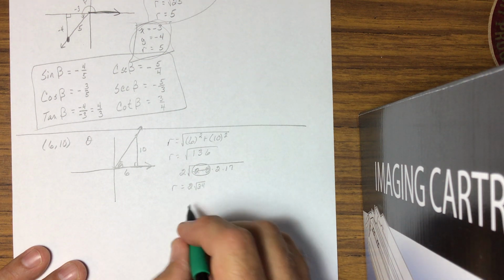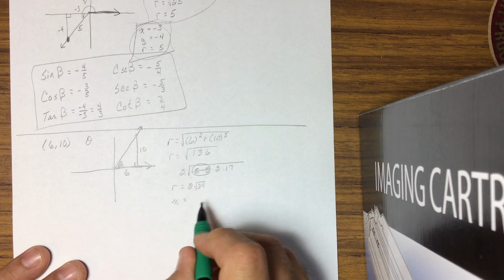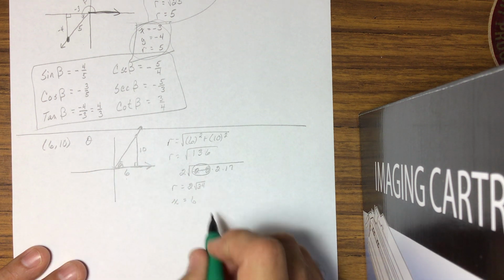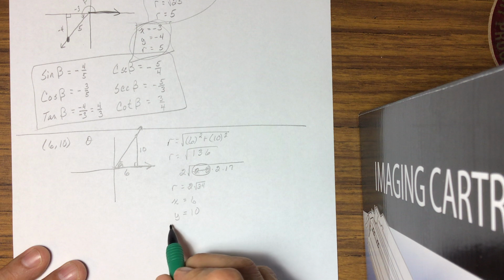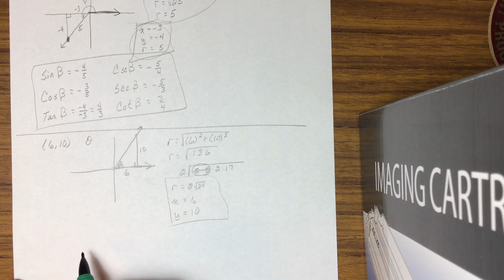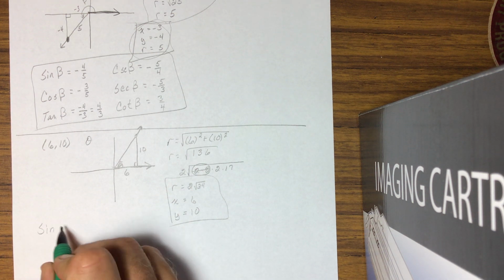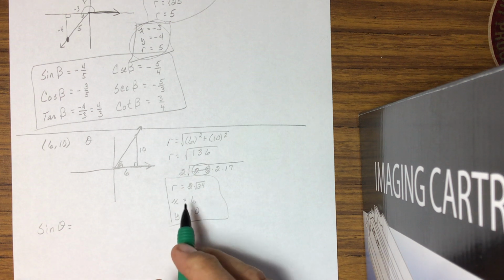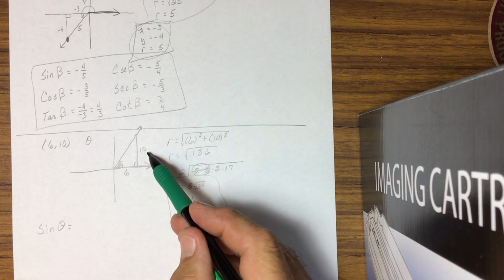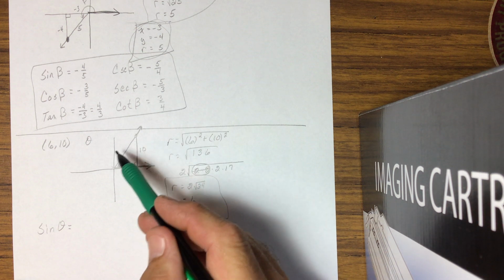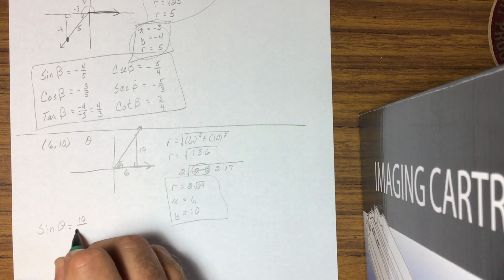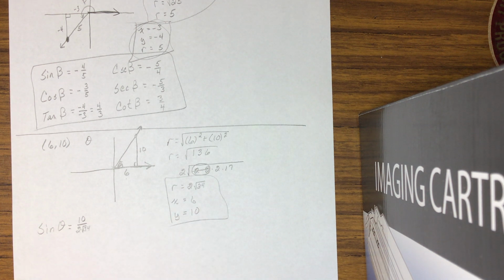So there's r, and then x is 6, and y is 10, either place you look. And these are what we're going to use to get the values of the 6 trig functions. But look what happens. All right, so sine of our angle theta is equal to 10 over 2 radical 34. What's the problem? You cannot leave a square root, a radical, in the bottom of a fraction. They'll put you in math jail. I've told you guys that for years.